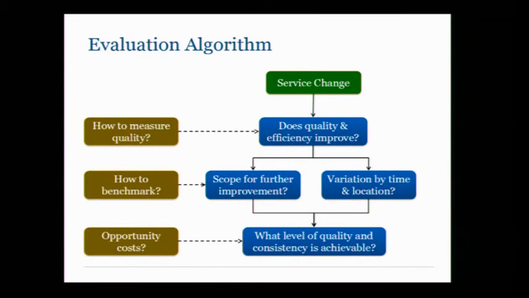Are the benefits that we perceive or are aiming for from improving quality further or reducing variation, might we get better or more benefits from spending the cost that would be required to achieve that elsewhere? So these are broad, general evaluation questions that I believe we should be seeking to answer, and that the methods that I'm going to describe will hopefully move towards.